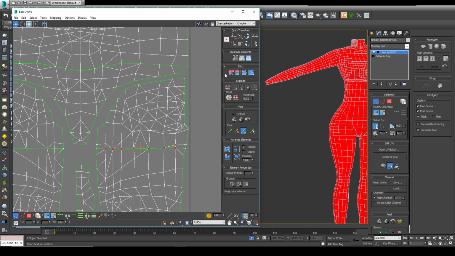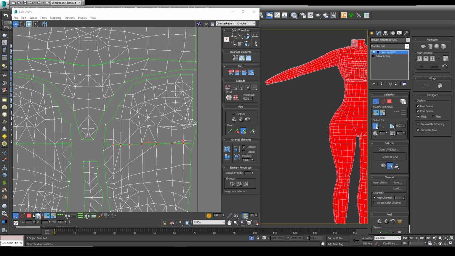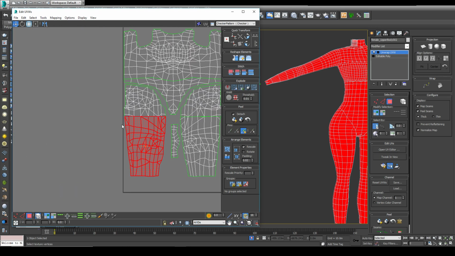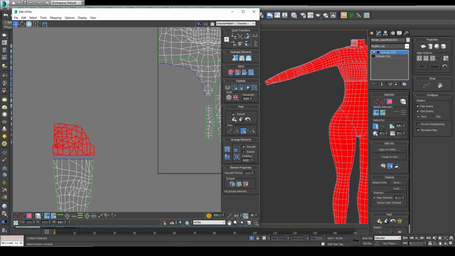So there are a few options here that I want you to understand. I'm going to do it on purpose: I'm going to completely destroy this leg over here, and I'm going to do it like that. I'm going to hold shift. If I hold shift, I can move this in one direction only, in a straight line, like that.